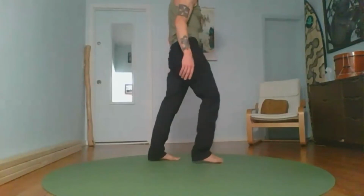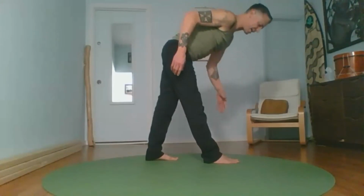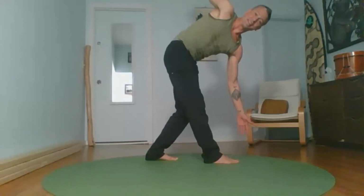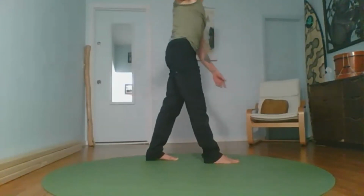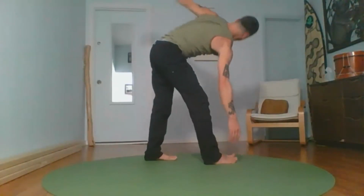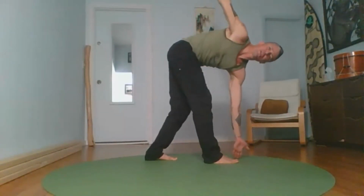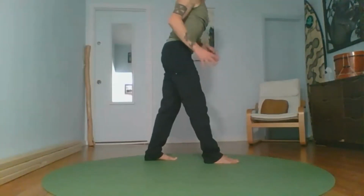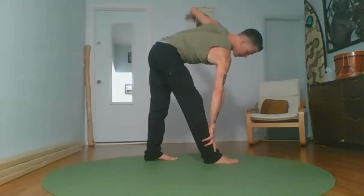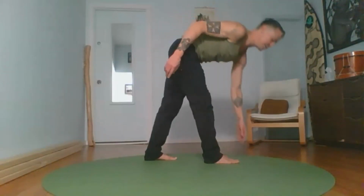Let's switch sides, guys. Nice and strong. Nice and focused. Your mind is getting distracted this morning. Be gentle with yourself and see that as a cue or a reminder to take your attention back in the body. Nice and strong. Reach, reach. Come back up. Reach, reach. Add whatever modifications you need to make it work for you. Nice and strong, nice and easy.